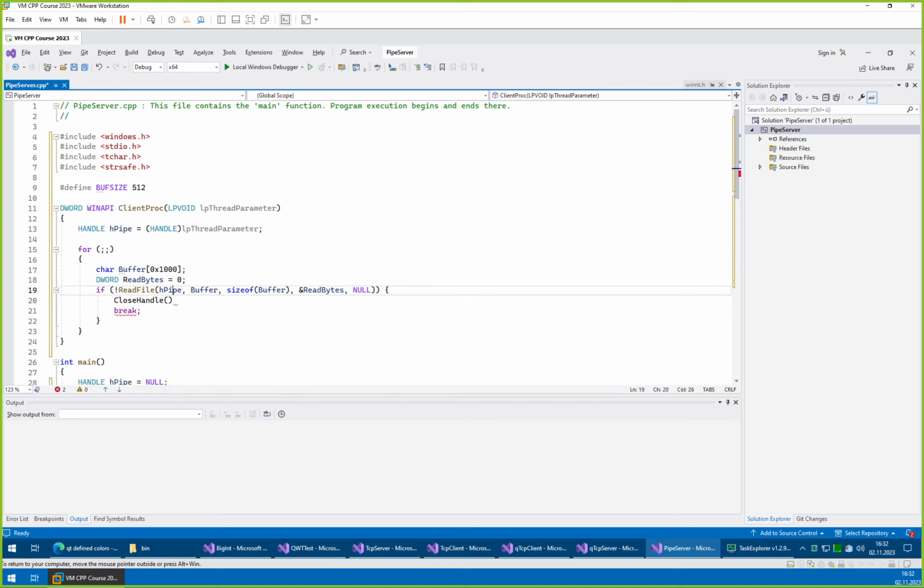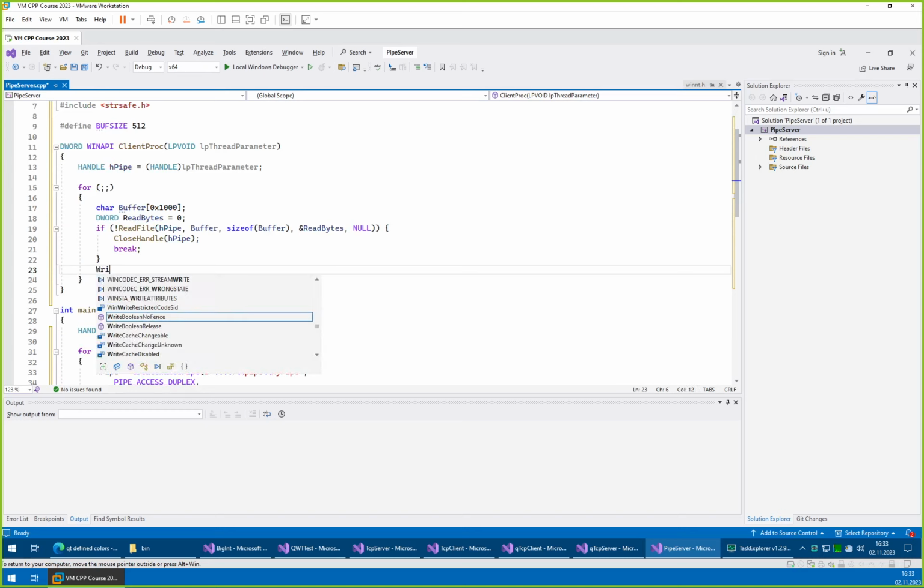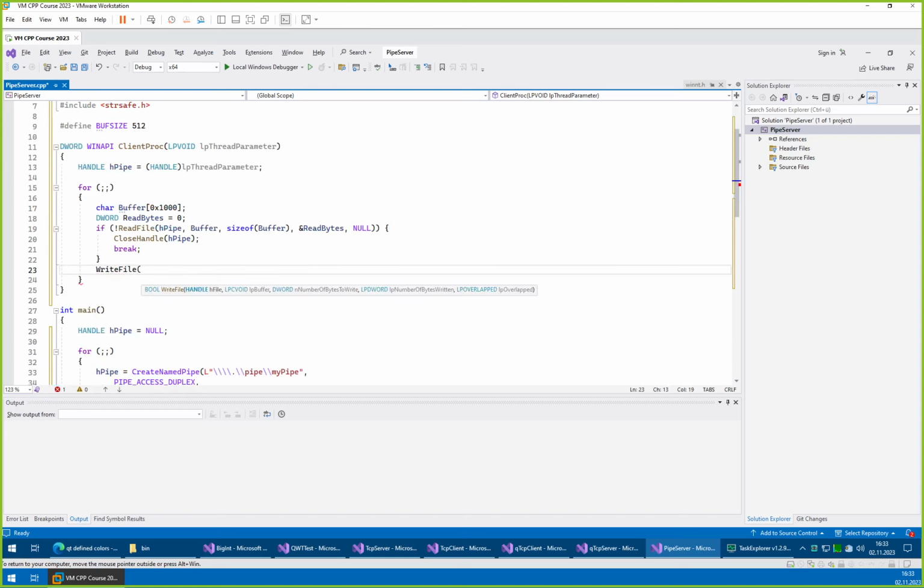close handle on our pipe to not have any unreleased resources. Otherwise, we just send it back using write file. Again, we need to specify the file, or in this case the pipe. Then our buffer. Then how much to write. So here we get the read bytes value. Then it tells us how many bytes it has actually written.